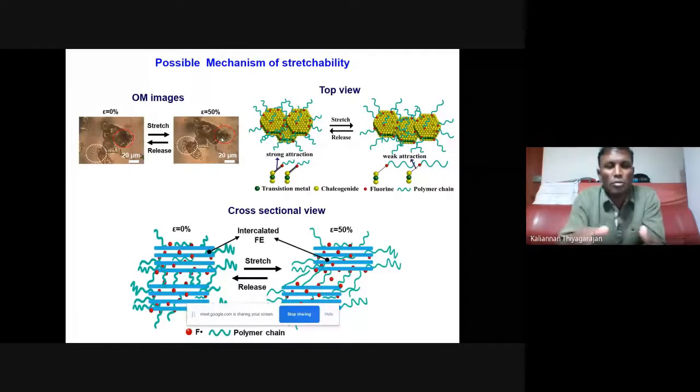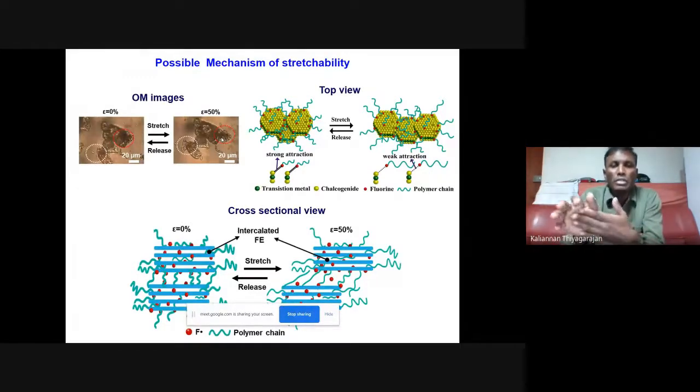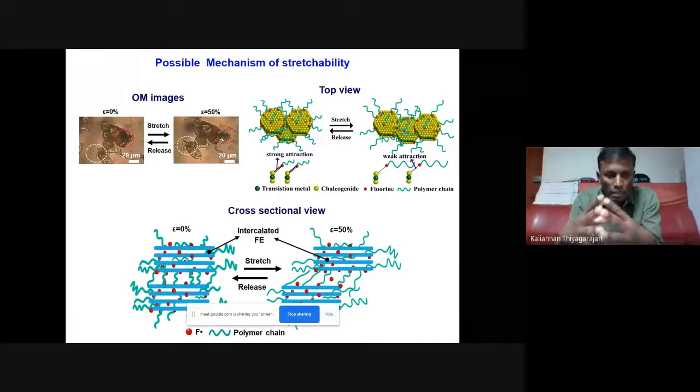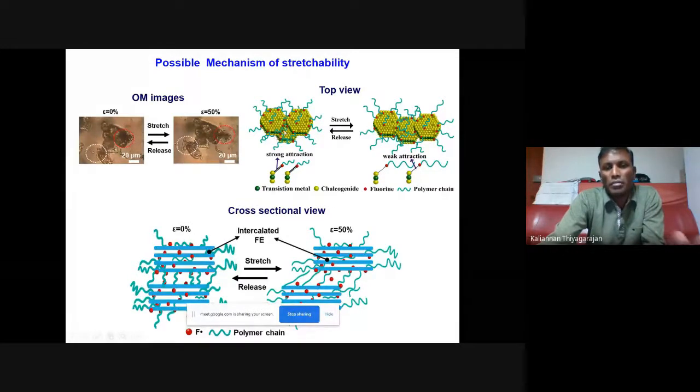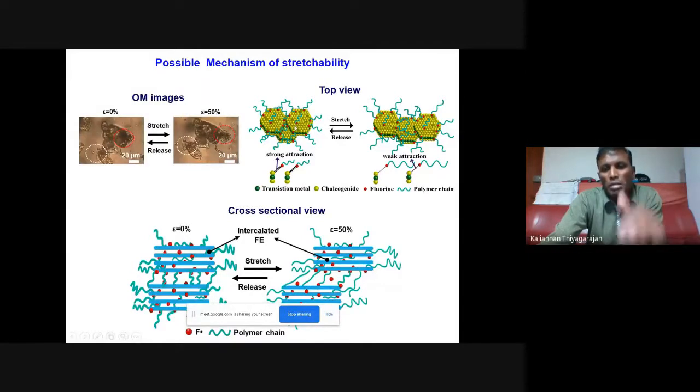So this is the sliding mechanism people actually reported for electrode application. Similar kind of things was working here. Because of this polymer, this is the same thing I represented schematically here. You can see that, for example, there are 3 sheets, and they are intercalated with the polymer, and some of the polymer is in the basal plane also.